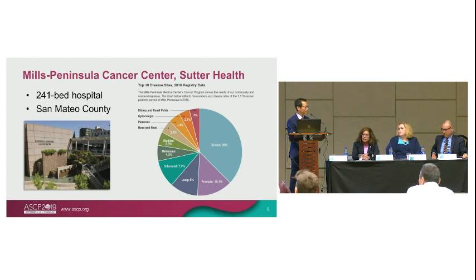Sutter Healthcare is a health system that serves the patients in the Northern California area. We do have multiple hospitals across Northern California and a little bit of Southern California as well. But the main hospitals are located in the San Francisco area, which is the Mills Peninsula Sutter Healthcare, where the main cancer center is located. But we also serve other hospitals, which is the San Mateo County Hospital, and also Sequoia Hospital, which is also part of Dignity Healthcare. So we are part of four hospital systems where I see the patients.